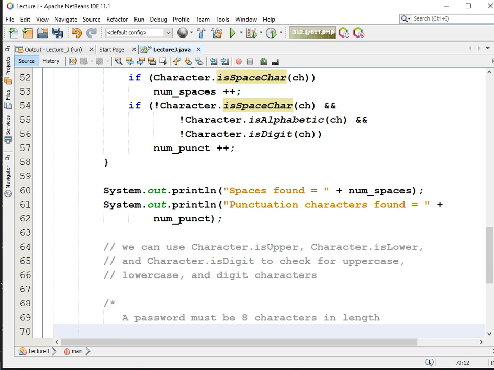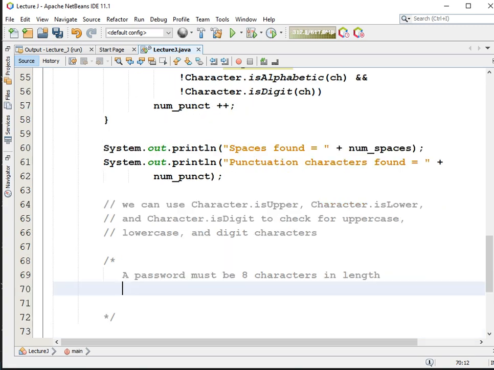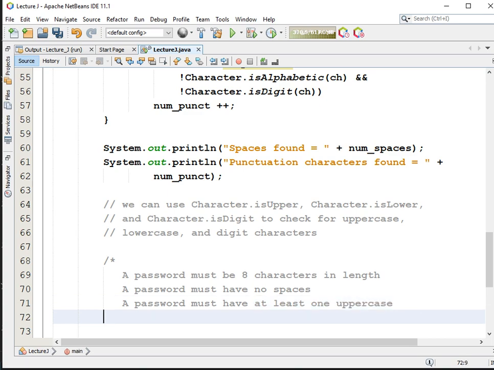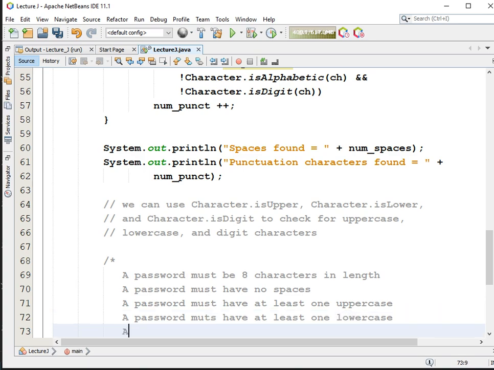Now, personally, I think passwords should be able to have spaces, but just for the purpose of writing this program, a password must have no spaces. A password must have at least 1 uppercase. A password must have at least 1 lowercase. And lastly, a password must have at least 1 punctuation.